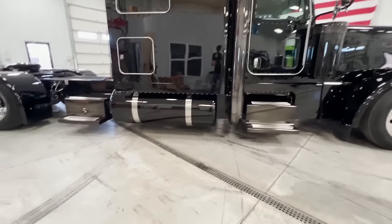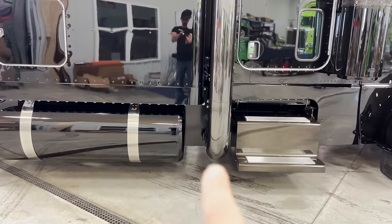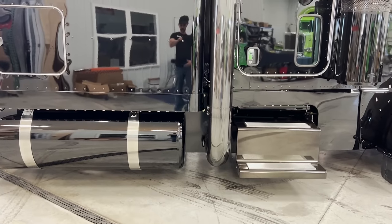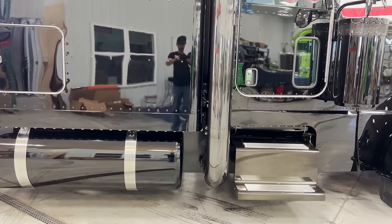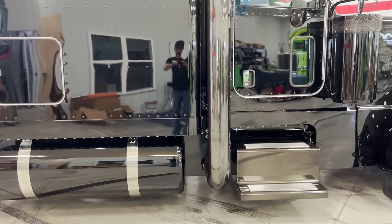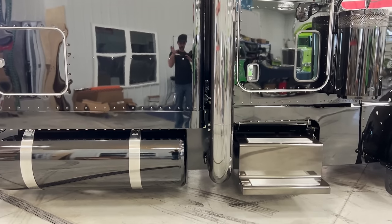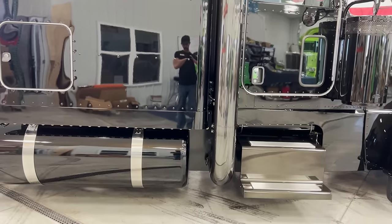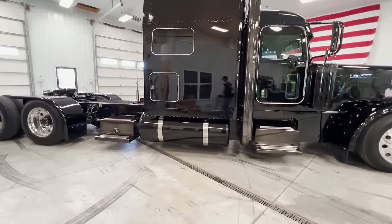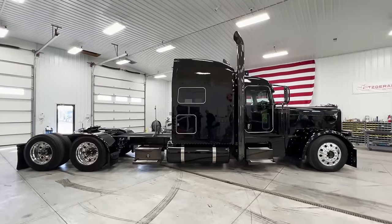The other piece of the puzzle is this little deal right here — if you look right in between the fuel tanks and the stacks. That plate there is powder-coated black, and on the back side of it we've got a heat shield built onto it, because your DPF is running right there. The whole truck was blacked out but you could see that big DPF can — it's bright silver and it just stuck out like a sore thumb. So we built this little panel, it bolts right on there, and it helps keep the truck super clean looking without having silver on top of the black.